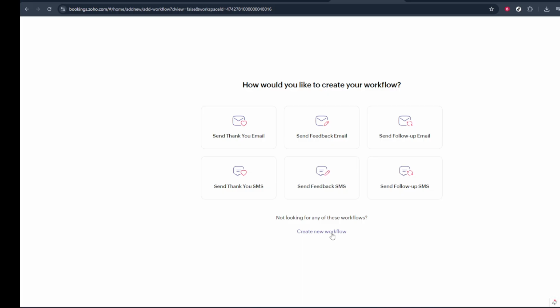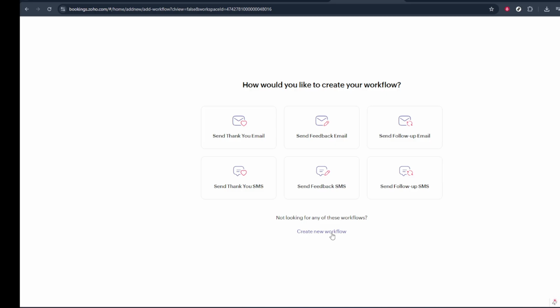After that, you'll set the timing, for example, sending the email immediately, a few hours before an appointment, or after it ends. You'll also be able to customize the subject line and email body. Use clear, friendly language, and make sure to include important details like date, time, location, and any instructions the customer needs to know. When everything looks good, save the workflow and make sure it's enabled.